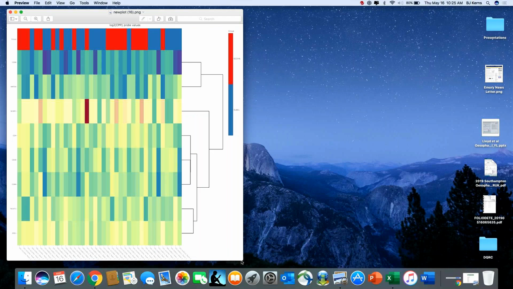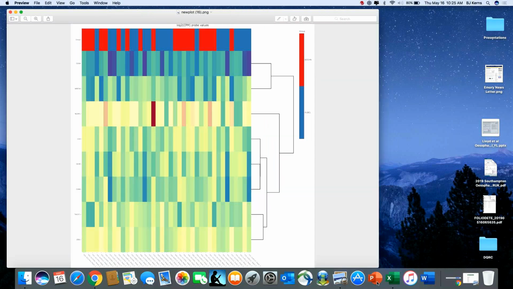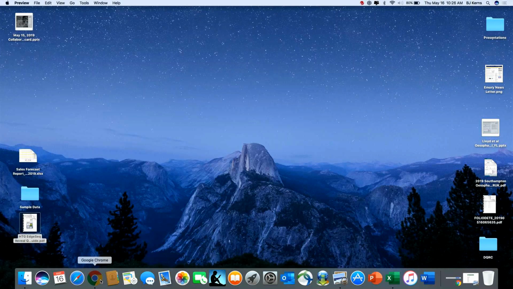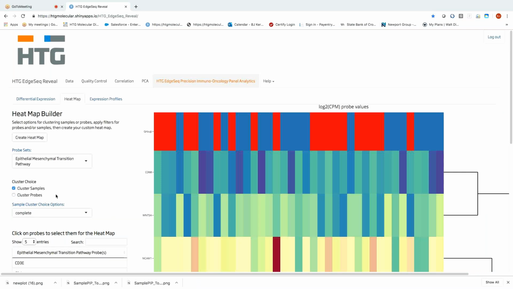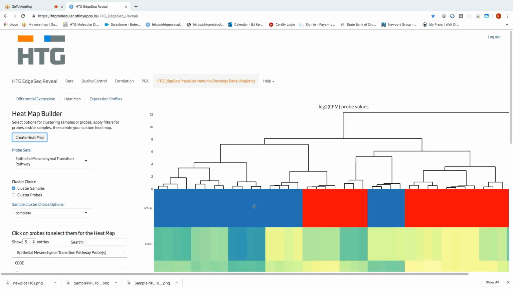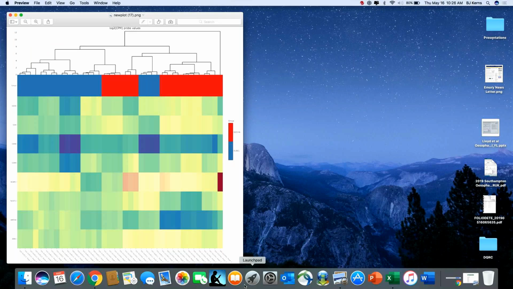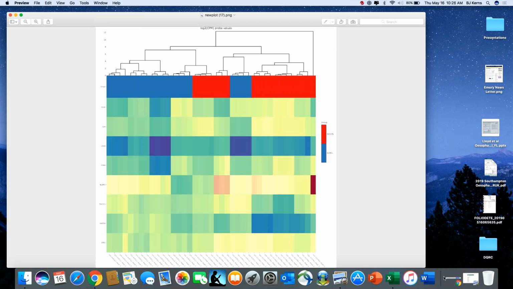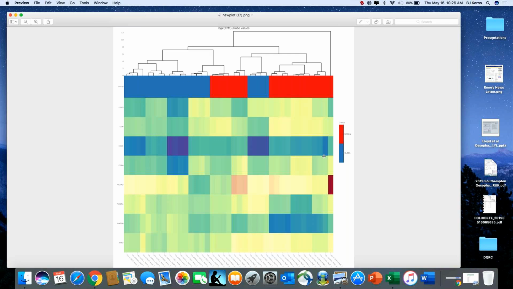I really like using that feature as a way to look at the data, and it's basically giving you hierarchical clustering based on the genes. Now, I could just as easily go back and say, you know what, I don't want to cluster on genes, I want to cluster on samples. And again, I can go back over here and download. So really simple. What do I want to know? What's the question I'm asking? And now I'm clustering according to genes. And remember, we had big clusters that were fully segregated between the DLBCL and the head and neck, and then we had some that were slightly overlapping. I think you'll find that that's basically representative of what we're seeing in the heat map.